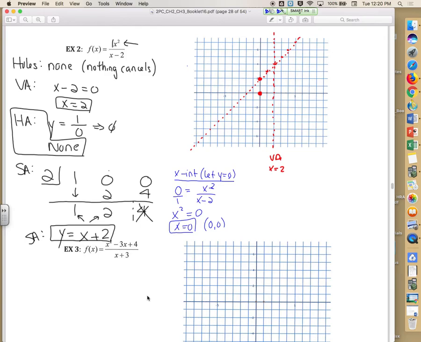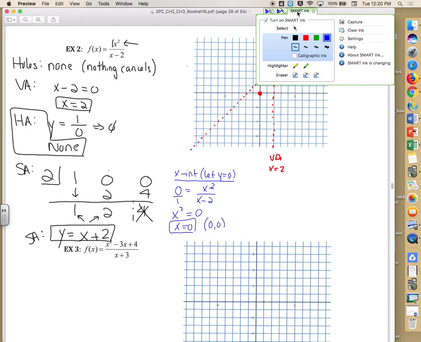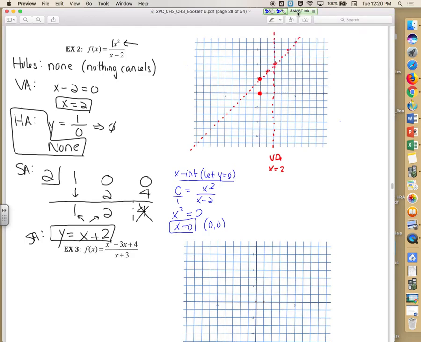And then we can find the y-intercept. If the x-intercept is at 0, 0, the y-intercept is going to be the same thing. So let x equals 0. So we would have y equals 0 squared over 0 minus 2. 0 divided by negative 2 is just 0. So when x was 0, y was 0, which is that same point there. All right, now at this point, we have all of the points that we need. We found all the asymptotes, the holes, all of that stuff.